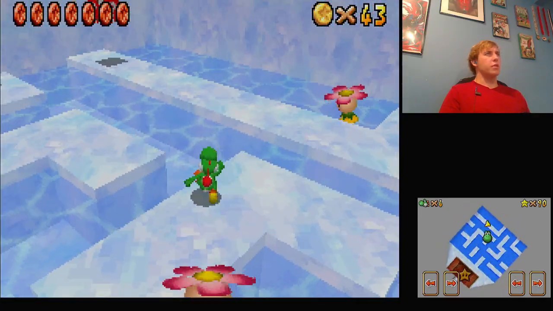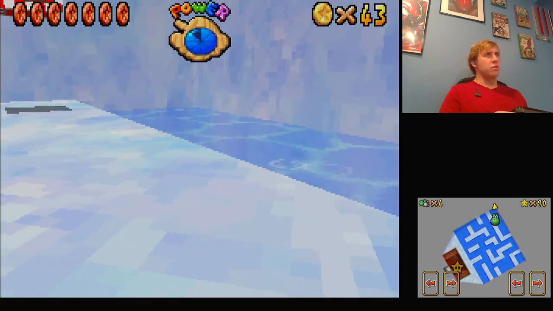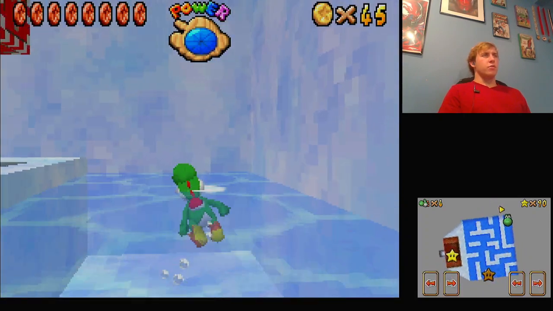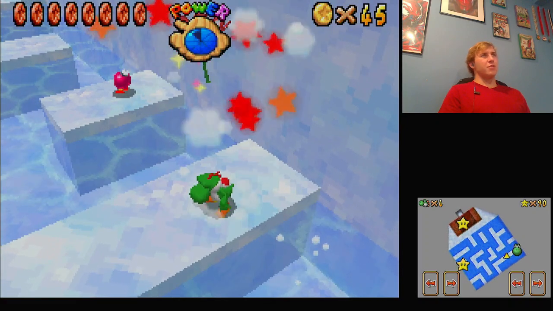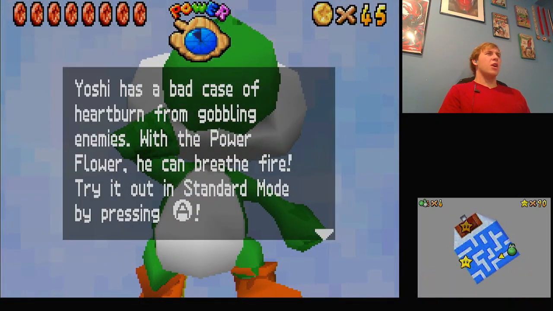Where's that last red coin? Oh, it's in here. It gave me a different star though. That's peculiar. What do I... Oh, I never got the flower with Yoshi yet.